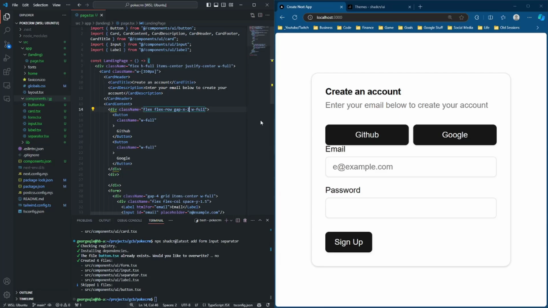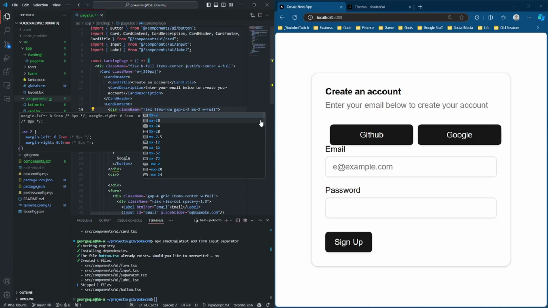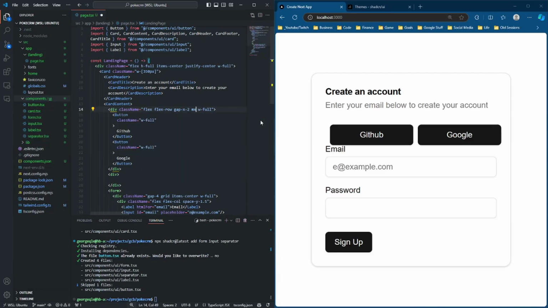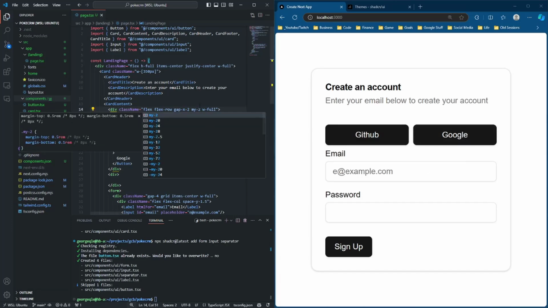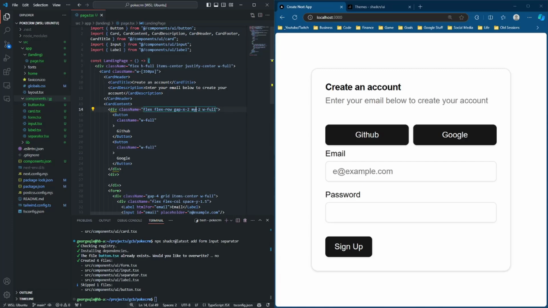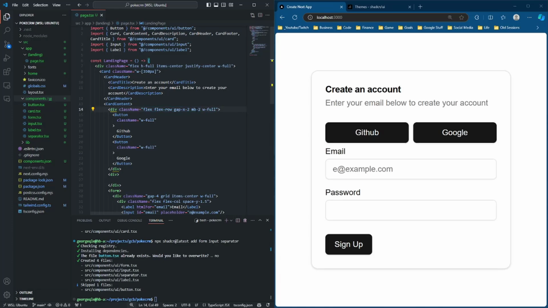And, well, actually, we can use gap of 2 here. Oh, no. Gap, we'll use mx of 2. Oh, that's weird. Why won't this separate? Oh, sorry. My of 2. Right, and that's how we have that spacing. I don't like how it's spaced on the top, so instead I'll just do mb of 2, so create margin bottom of 2.